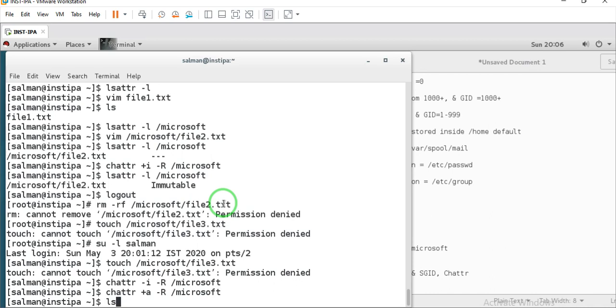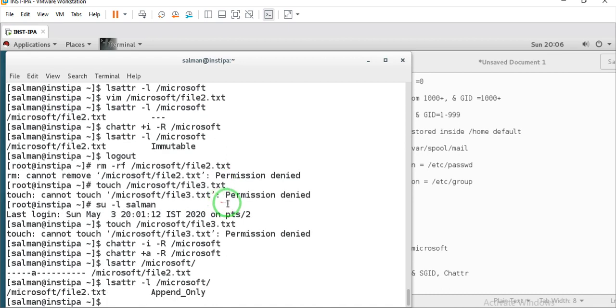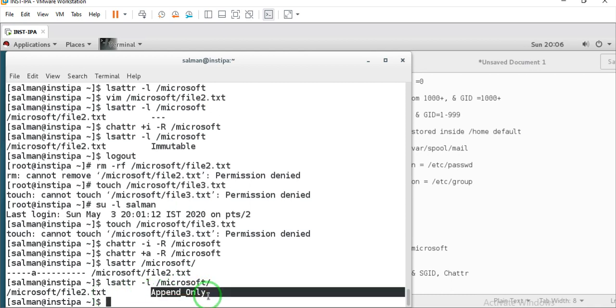Now after that, let's try to do an lsattr on /Microsoft. Now it's showing a. Let's do ls -l on Microsoft. Now the Microsoft folder has the new permission, which says append only.